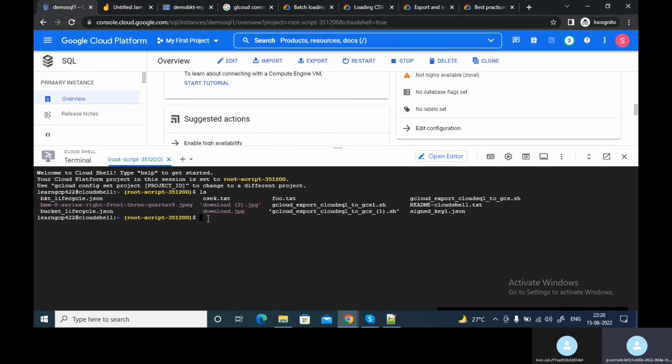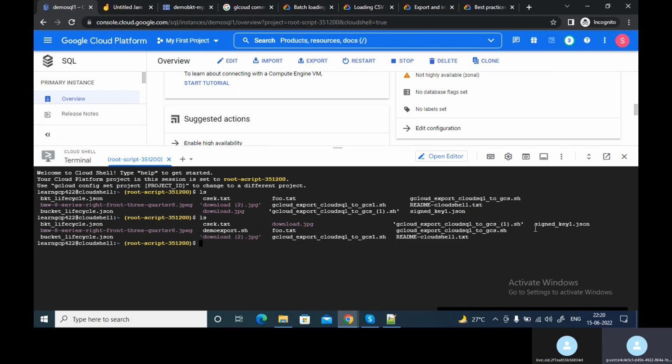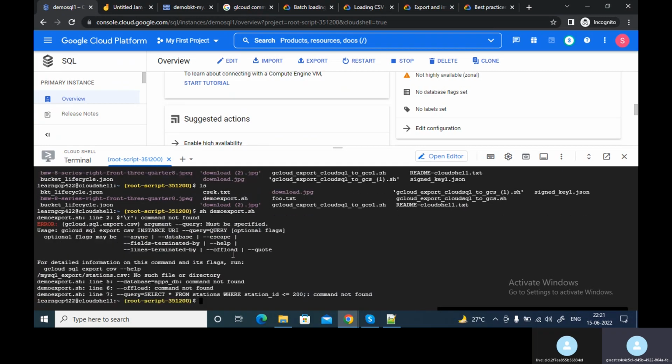Now let's do ls. You can see the demo export sh file is available. So I'll simply do sh and paste the file name, and run it.